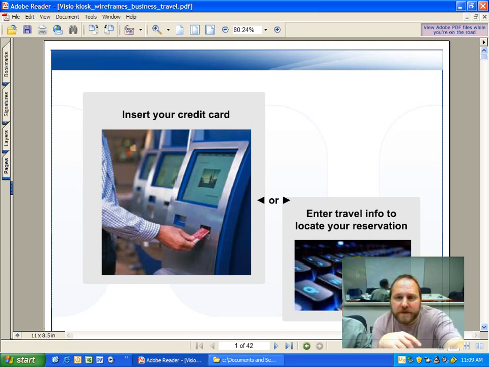This is insert your credit card. Yeah. I think it's not clear enough. I think some people would be like, well, what credit card? Or maybe they booked it 6 months ago and they didn't remember what credit card they used. I don't know. I think that's a little vague. Or they would say the credit card you used to book this flight. Right. All right. So click on this one.